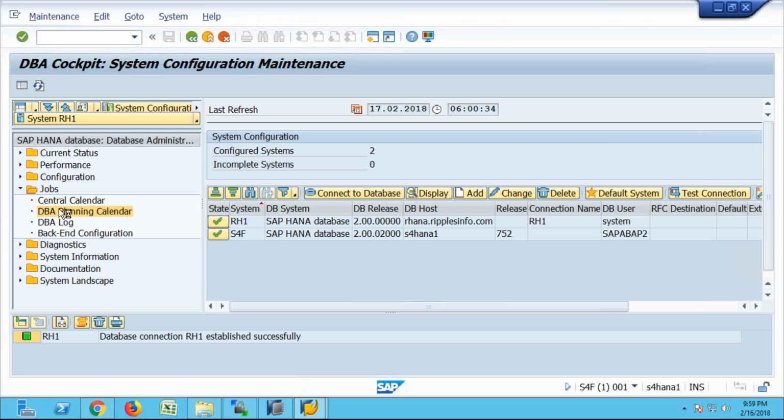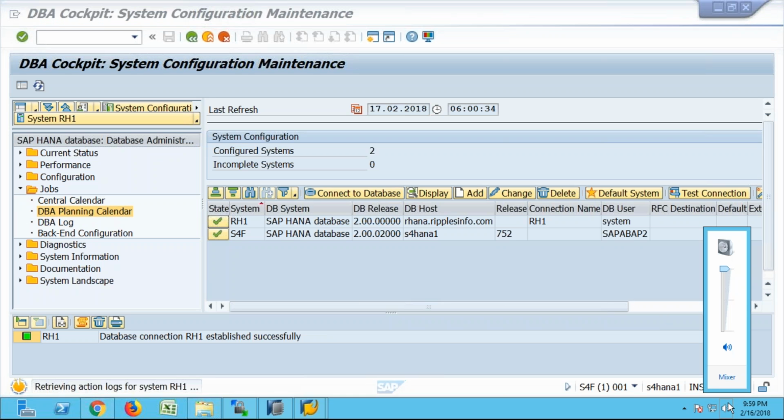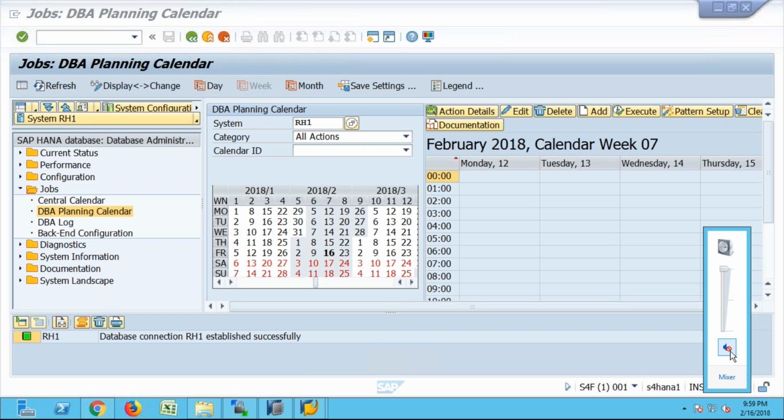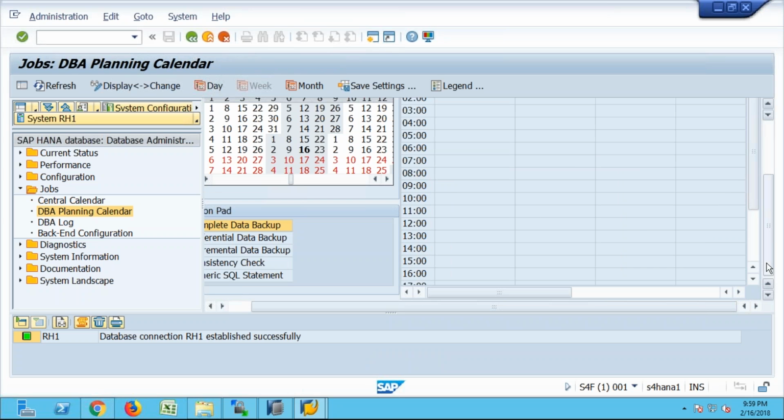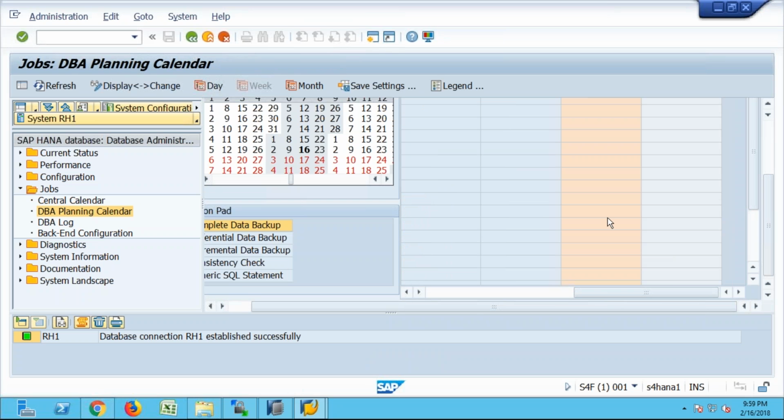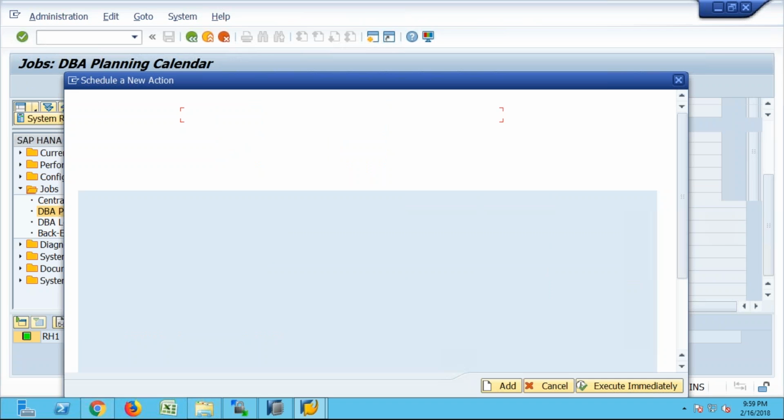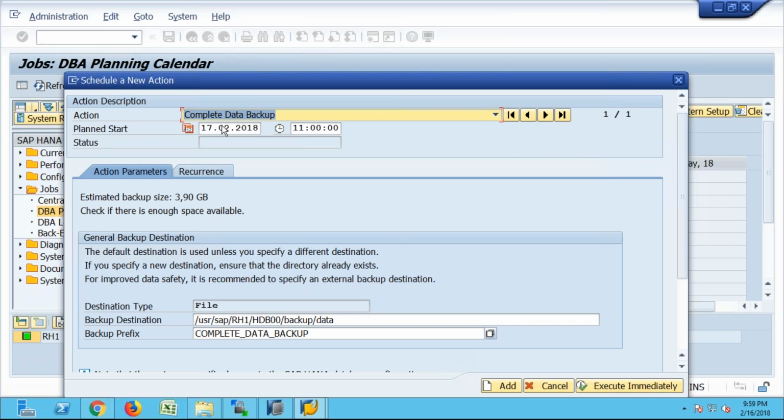Here we have DBA planning calendar. Double click on that. So whenever you want to start scheduling, you just go to that particular day, the time, just double click there. Choose the type of action, that is the backup you want to perform. Complete, incremental, differential options are there. Choose.